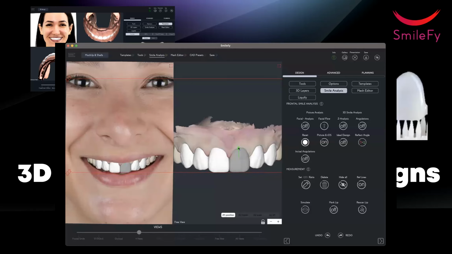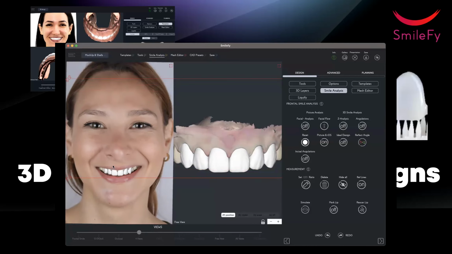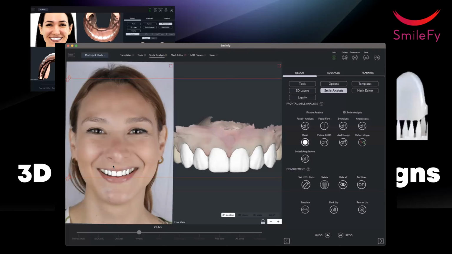Now I can readjust a little bit the position of my teeth, the canine, same size, same position, and the lateral also. On the other side, now I know that the level or the position of my canines is the same, and now I can check, of course, with the face, right? I can check with the face and see how it looks. So facial driven smile design. Good. That's the smile analysis.